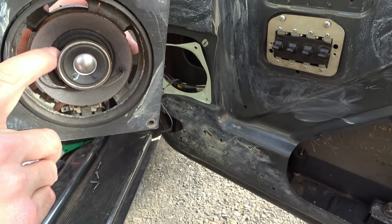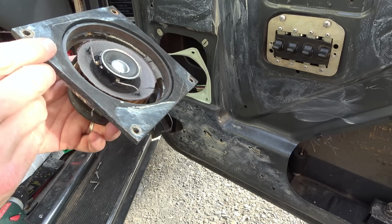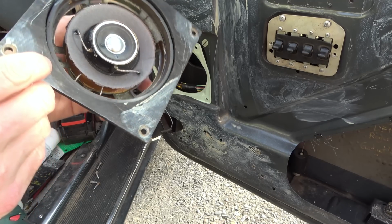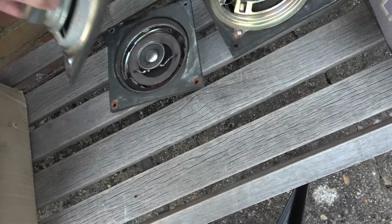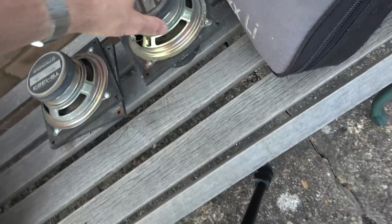Right, we need to take them out now from each of the other doors. I suppose by rights really that capacitor might need changing after all these years. Okay, I have all 4 speakers out now, so we need to see if we can sort them out.